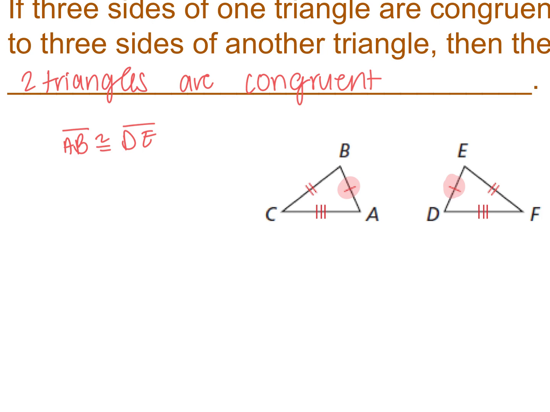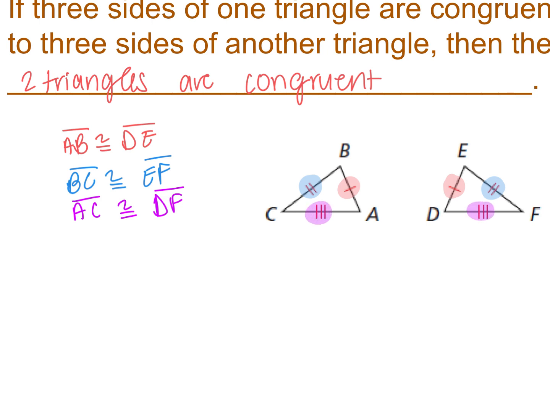Okay, so I'm just matching my sides. So they're congruent. Now they're telling me BC is congruent to, what's congruent to BC? EF or FE, however you want to write it. So here's BC, here's EF or FE, again, just matching the sides. And then my last one is going to be AC. AC is congruent to what? DF. Okay, so I'm just finding what's congruent. All I'm doing is really matching them up.